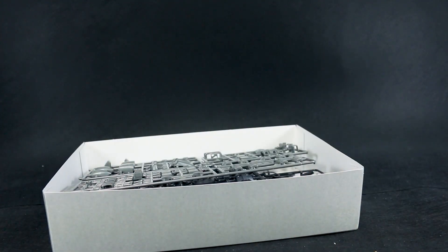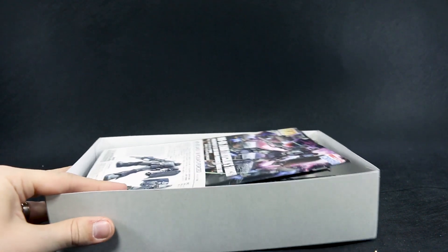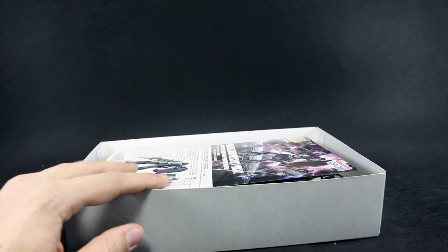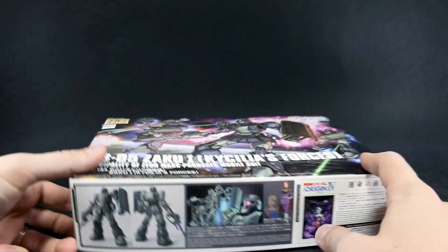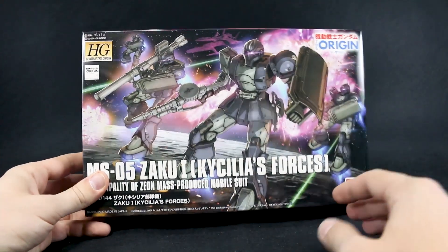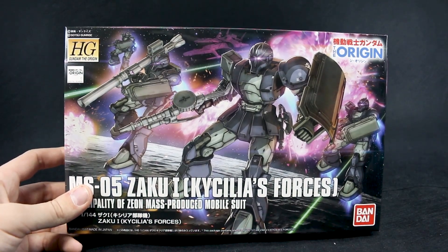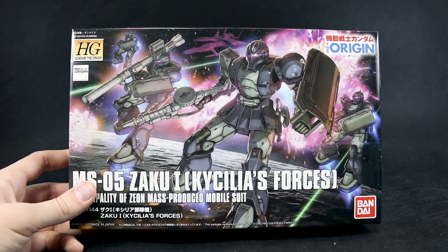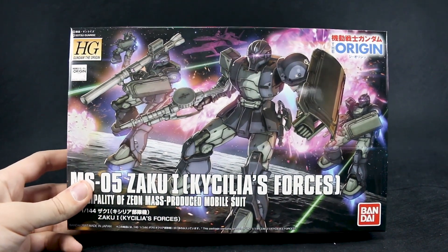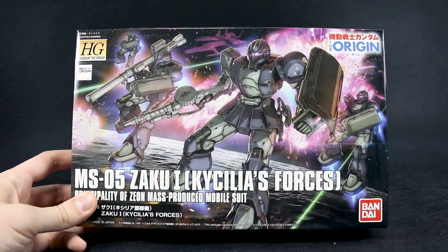At this point I think I could probably build this kit with my eyes closed, although from my experience that is harder than it sounds, despite being pretty familiar with it. I pretty much know exactly what to expect. They're really great kits — I don't mean to discount it by the fact that it's basically just a recolor, and it probably should have been a P-Bandai. But even if you've built just the regular Zaku 1, you can't go wrong getting another one. They're just fantastic kits.